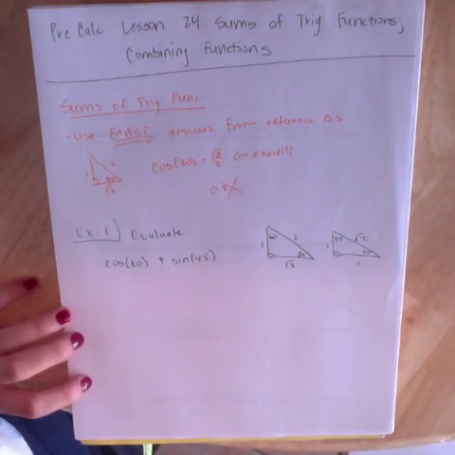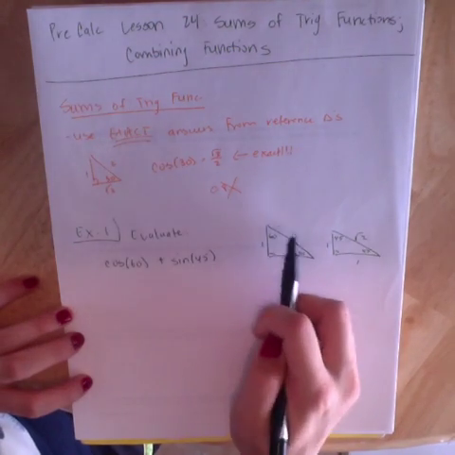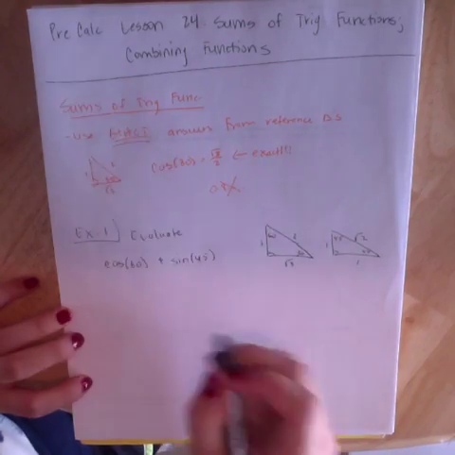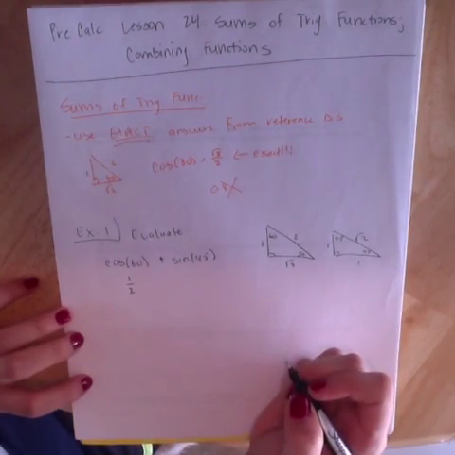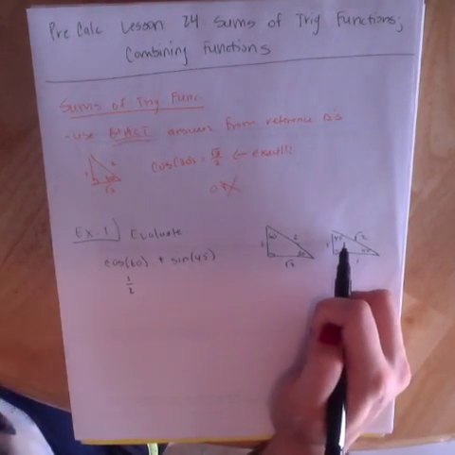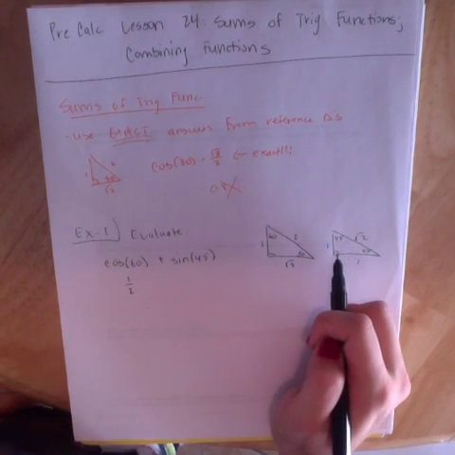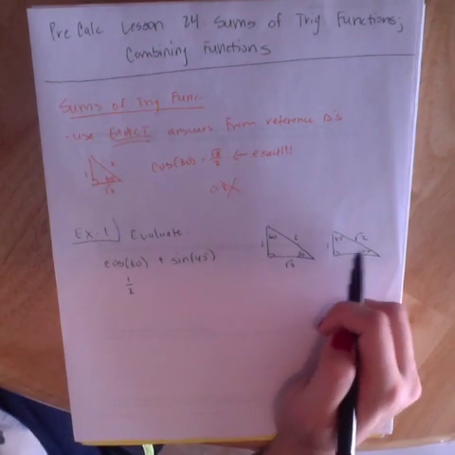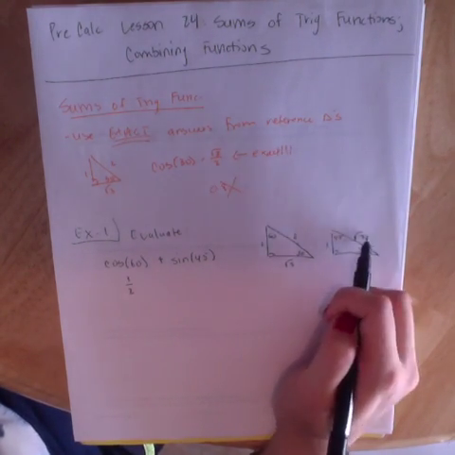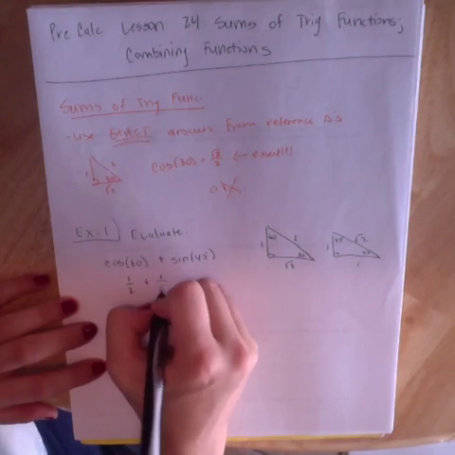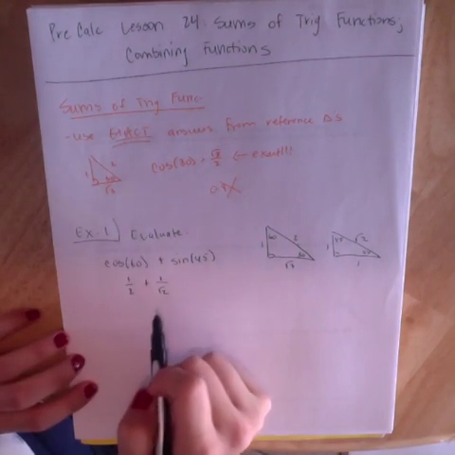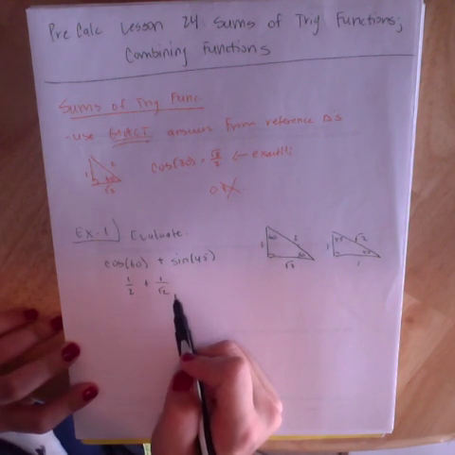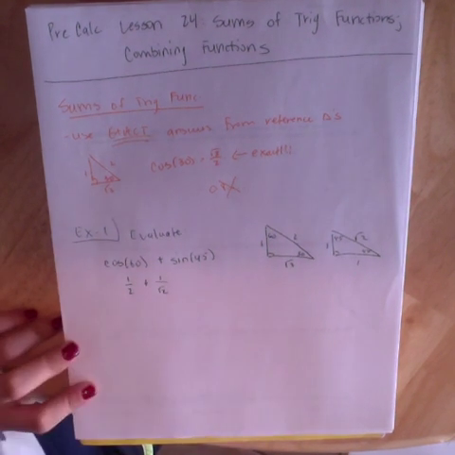Okay, the cosine of 60, if I go to my 30, 60, 90 triangle, cosine of 60 is adjacent over hypotenuse, so this is 1/2. And the sine of 45 is the same as the cosine of 45 because it's an isosceles triangle, so we can use either one. Sine of 45 is 1 over root 2. Now we cannot leave our answer like this for two reasons. One, we need to combine it into one fraction, and the other reason is we cannot have a radical in the denominator.